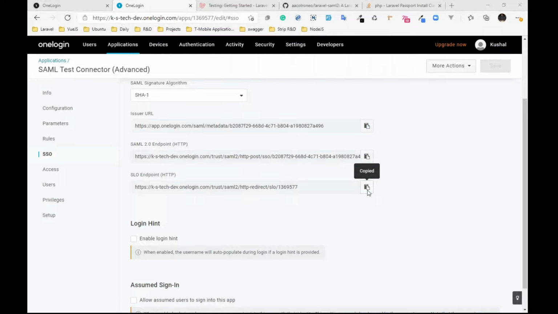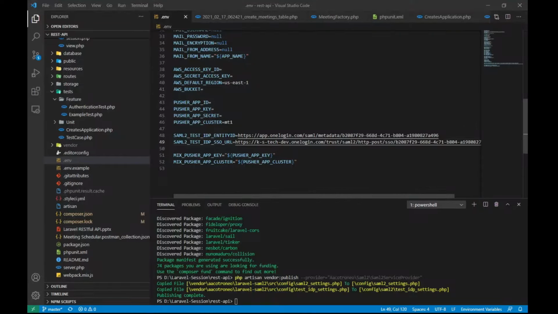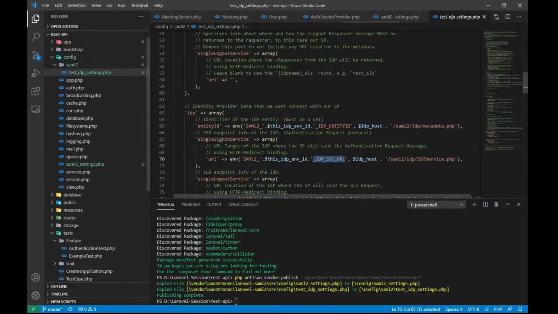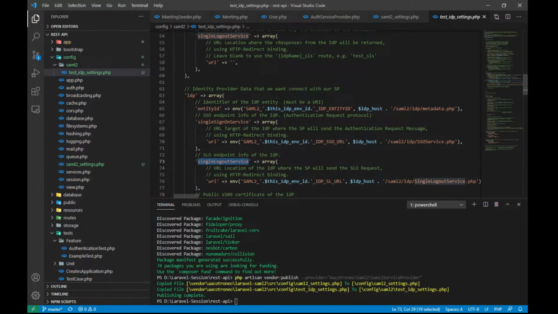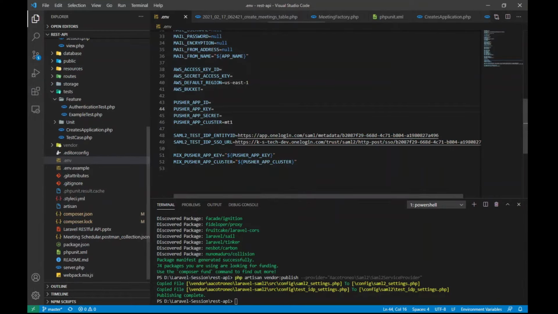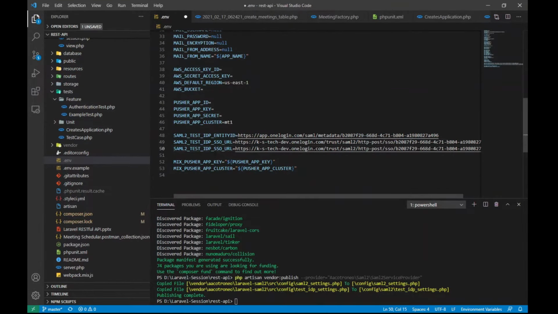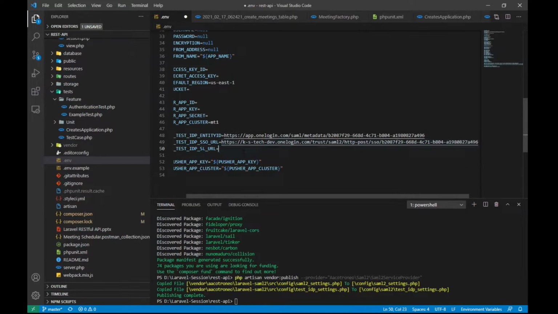So let me copy that one, and that should be the single logout service, and here we have an environment variable for that, called sl underscore url. So instead of sso, sl underscore url, and I already copied that one, so just put it here.